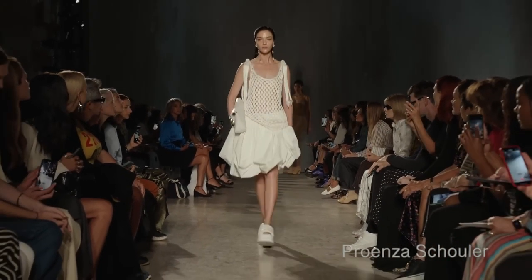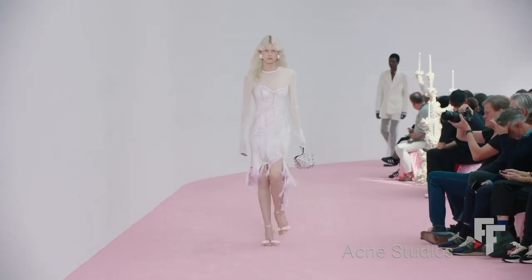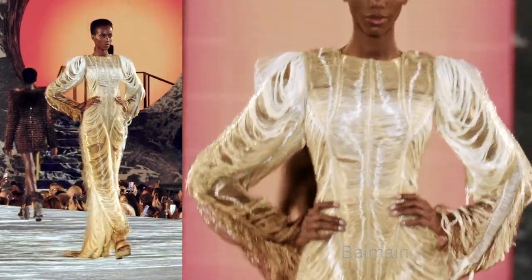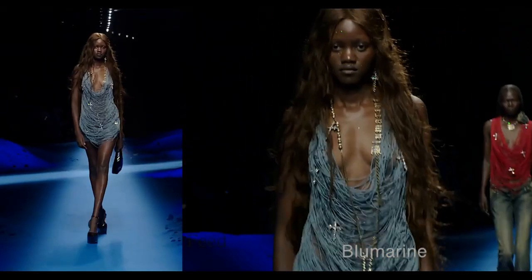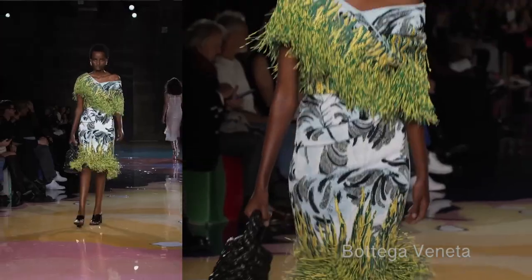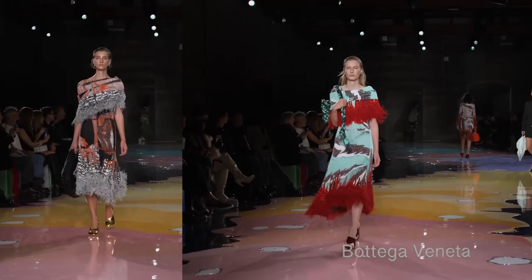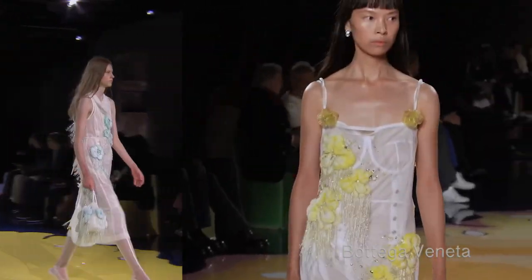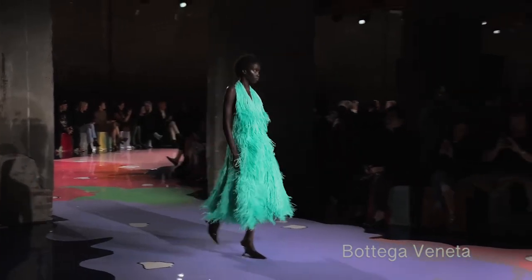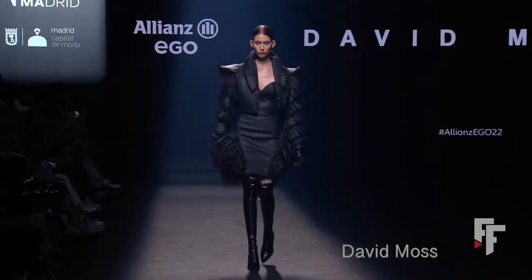Next up is fringe. We see fringe on dresses, as an over-skirt effect, as a top made entirely of fringe, or a dress made entirely of fringe — like in Blumarine. Bottega Veneta had a lot of fringe, either as an accent on the edge of a garment or throughout an entire skirt. We also see a lot of fringe on accessories like bags, especially in the Versace show.